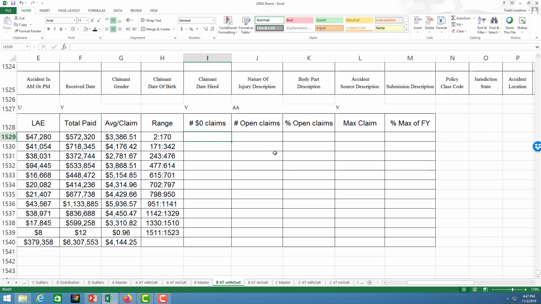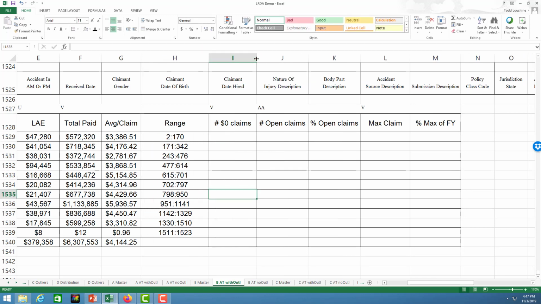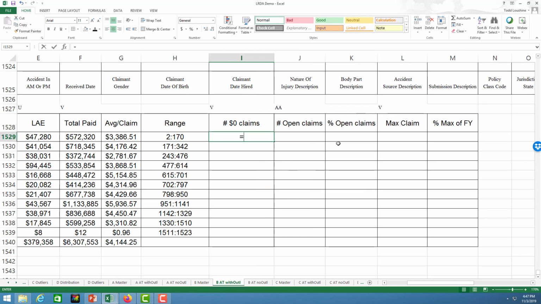So now, let's fill this out. So equal number of claims. So I'm going to widen it a little bit so I can click on the thing. All right, so COUNTIF V2 to V170. So that's the total paid column, and then it's rows 2 to 170 because that's fiscal year 2009. And then if I just go comma 0, that's the criterion, it counts them for me. But I have to do it for each one because it's uniquely represented here by the rows.